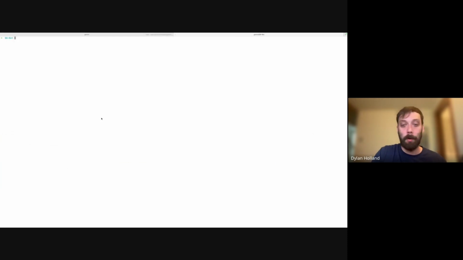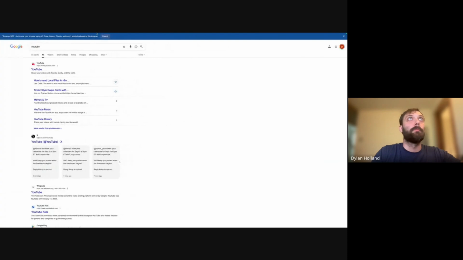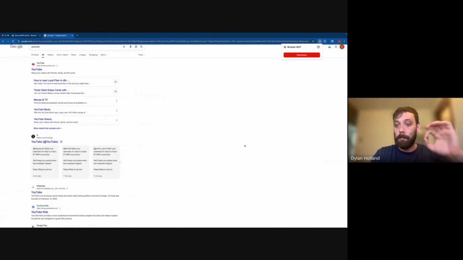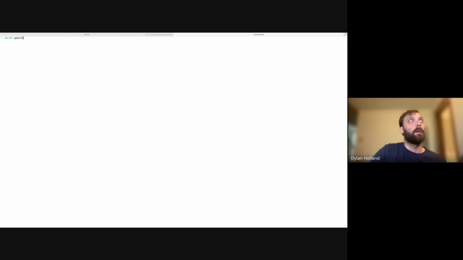Really where the power comes is when you want to use it for other things. So if I come over here, I have this QA bot I've been working on. Again, it's just Gemini, but just like Claude, Gemini has really good support for MCP. So I've downloaded this Chrome browser extension with an MCP server, and I can connect an individual tab to an MCP server. Then in Gemini I can say, to be safe, use Chrome to go to Google and search for Thai places near me. Return top 10 results.